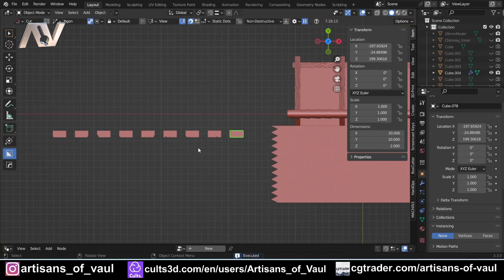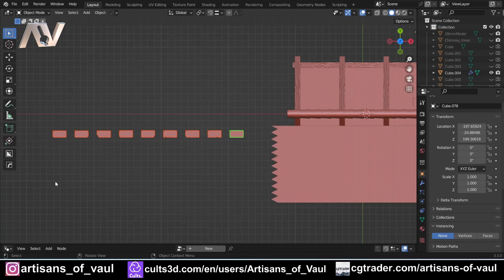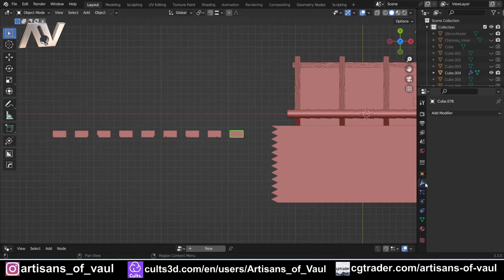So at the moment we've got all these tiles. Press W to get out a box cutter, and I want to apply these really quickly. Let's get rid of that M panel. So let's just grab those, Control and A, and apply visual geometry to mesh. And now all of these booleans that we did with box cutter are sorted.